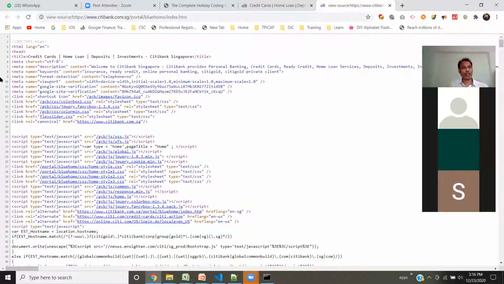Let's see it in action. Some of the details are for your own purpose actually, like Google will use its own purpose. You see, like Google site verification. It will look for the meta tag with this Google site verification, and it will use this keyword to process internally, like the crawling.